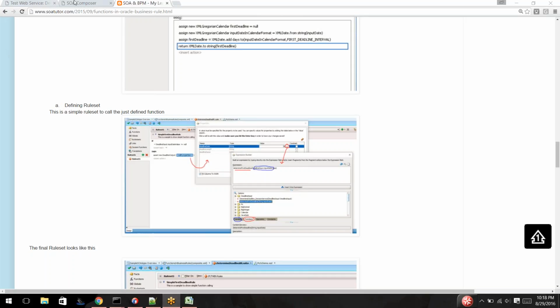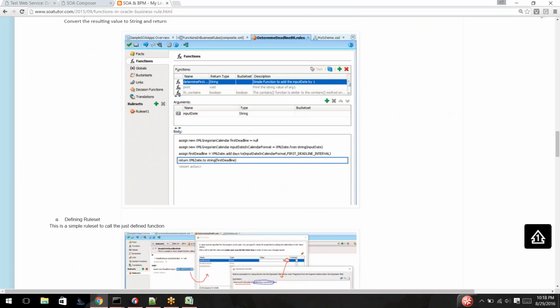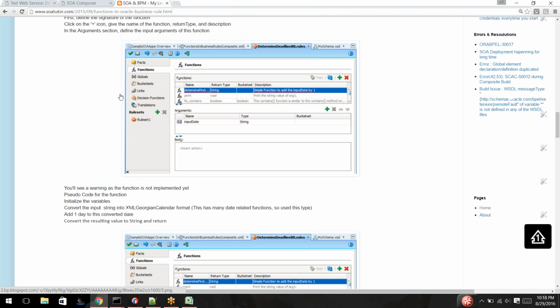If you want even more complicated logic which cannot be done in a business rule, you will implement a Java function and call a Java activity within your build process. But the reason to use a business rule is that when you do it in Java, you cannot edit it at runtime, whereas if you do it in a business rule, you can edit it at runtime. So that is one example.